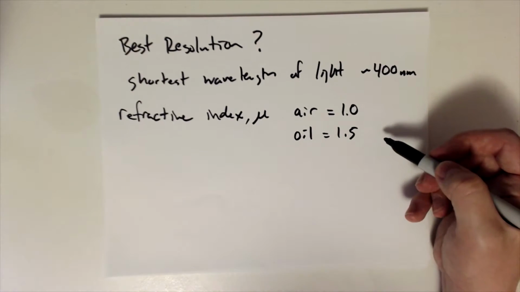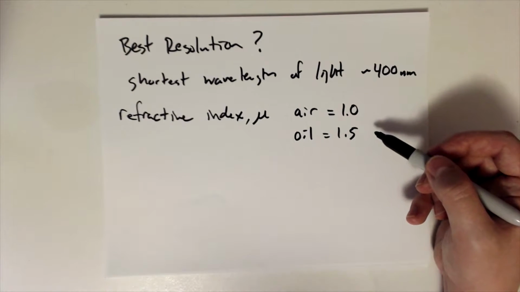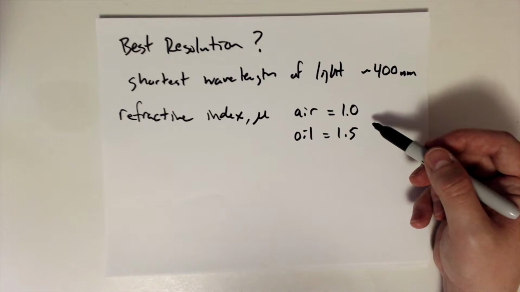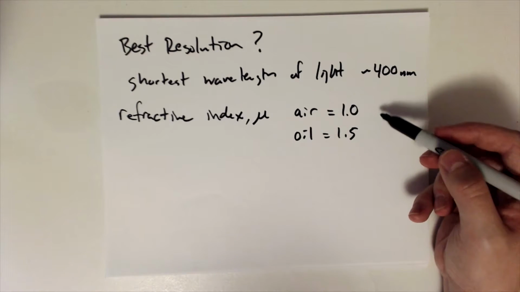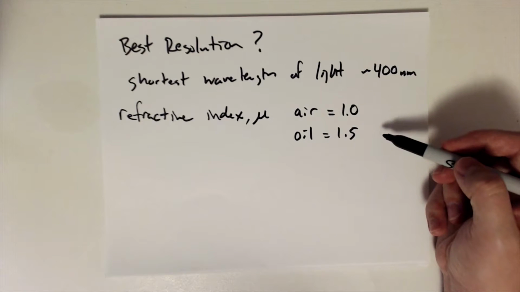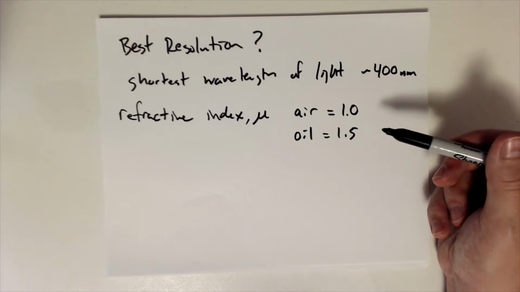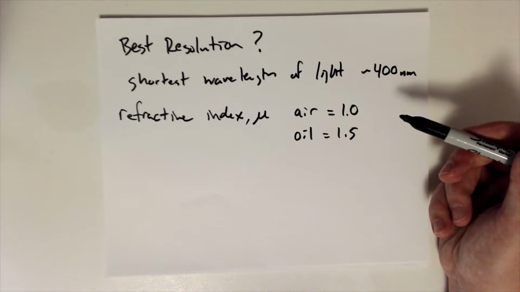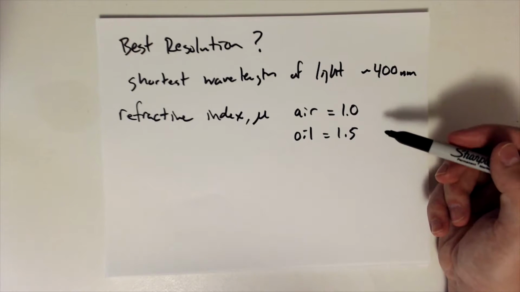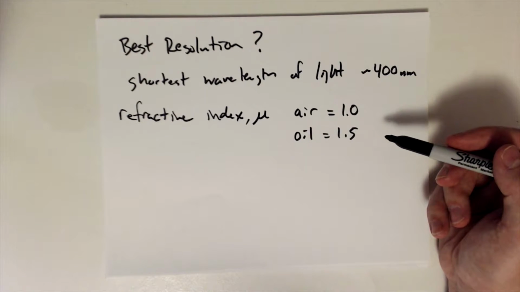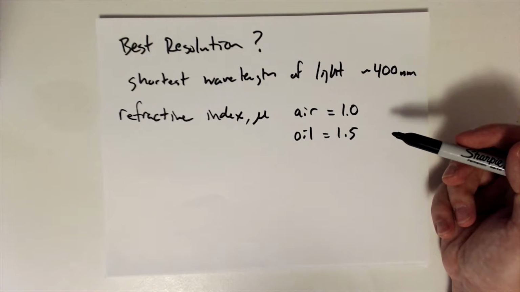So I've given you two here. This is because these are two common materials that we have in lenses. And so if you're looking for the best, I'm going to have you observe these two and see which one gives you the best resolution. All right, so I'm going to stop it here. In your quiz, you are going to try to estimate what the best resolution is with a light microscope, and then we'll come back and we'll solve this together.